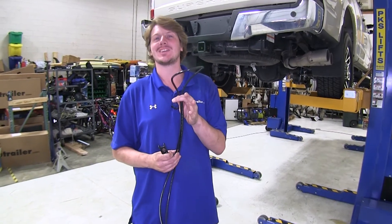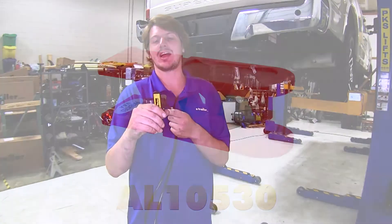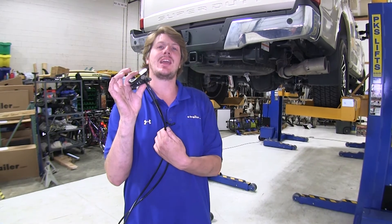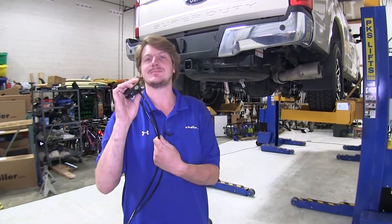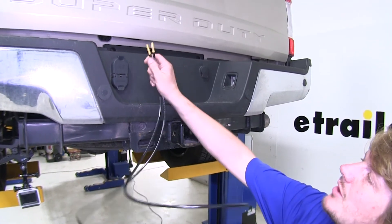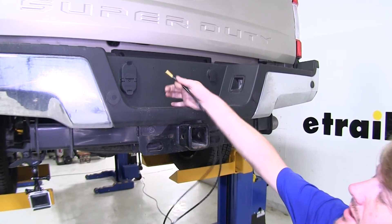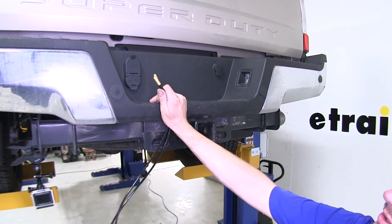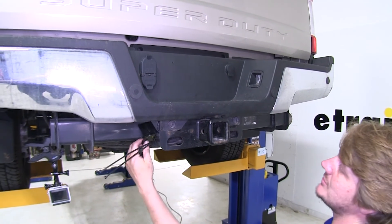Now we'll take the air hose that came in our kit, unwind it, fold it in half, and cut two equal lengths. We're using our hose cutter tool here — this will ensure that it cuts evenly and straight so it has a good seal when it's pushed into the fitting on your airbags. Now you need to find an appropriate mounting location for your air hoses. These can be mounted anywhere on your back bumper, some people put them in the lid for their gas tank. You can also fabricate your own bracket if you don't want to drill into the vehicle. We've gone ahead and found a little plastic piece we're going to use to mount it on our hitch.